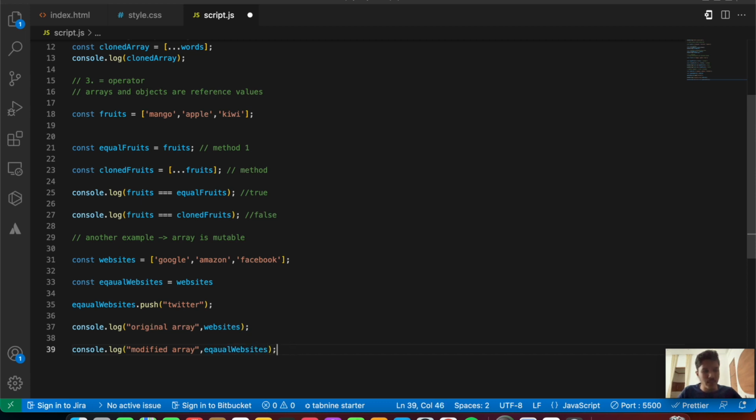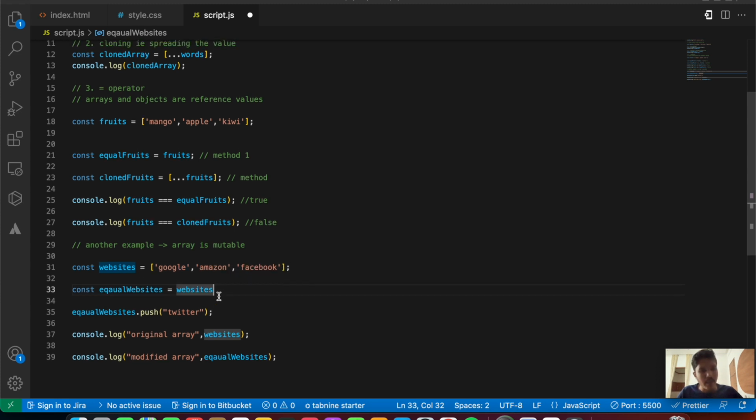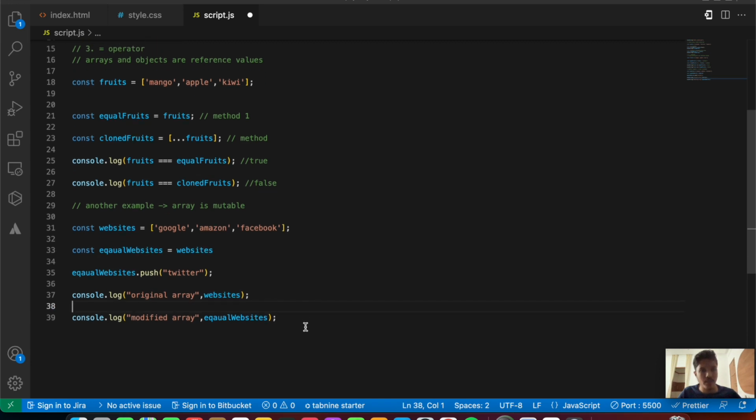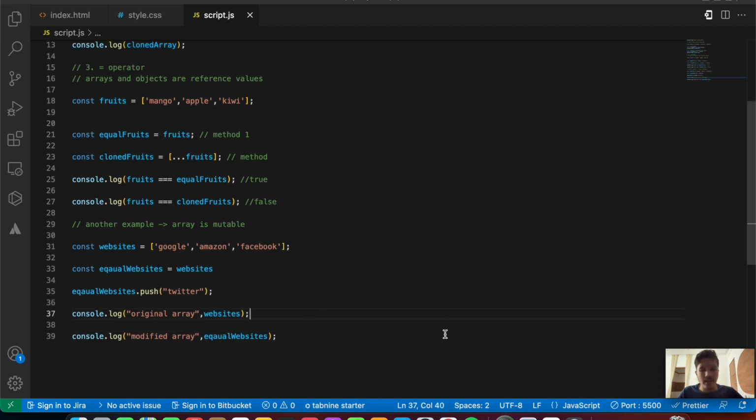So what essentially we have done is we have initialized websites and included three items inside of it, and we are using the equal to operator, equating websites to equal websites, and making a change inside our equal websites. Basically we are pushing an element into the equal websites. After that we console.log the original array and the modified array. Okay, that's pretty simple. So let's save the file and look into the output.